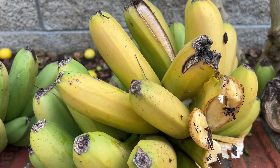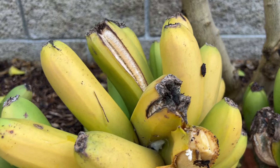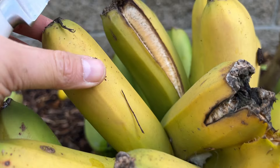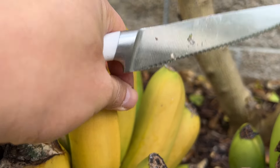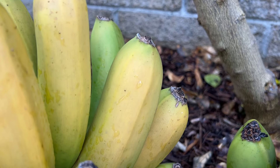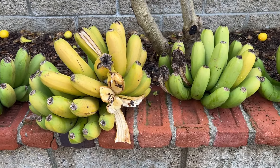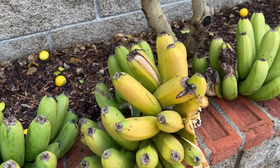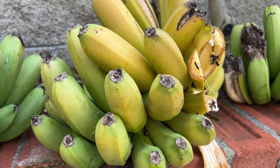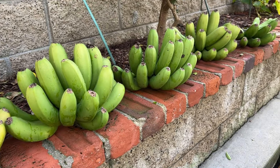However, the complexion of the skin is not the best in my opinion — it doesn't look very appealing. It looks like wild bananas from the jungle or something. If I were at a store buying bananas, these might not be my first option. They kind of remind me of South American bananas I've seen in videos. But they don't look too bad overall.